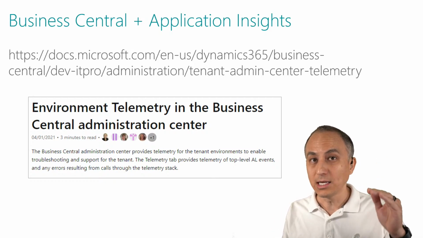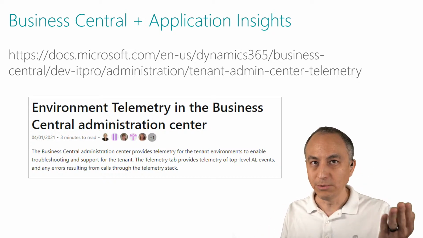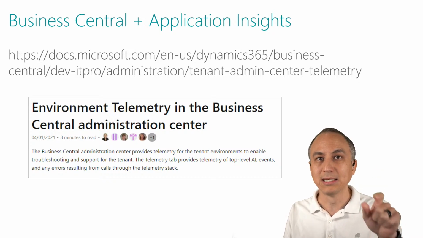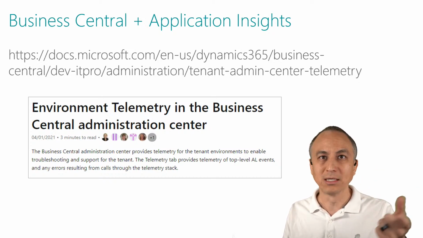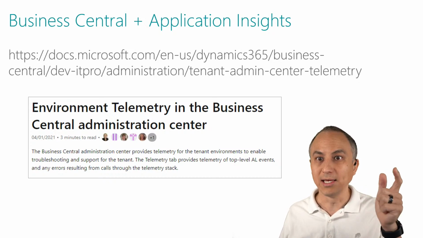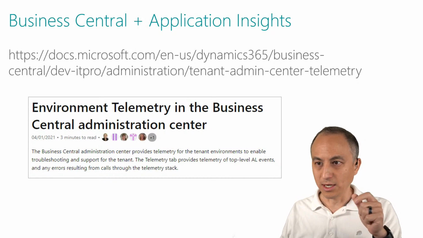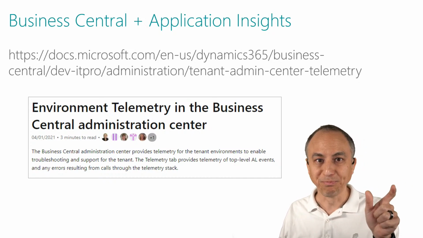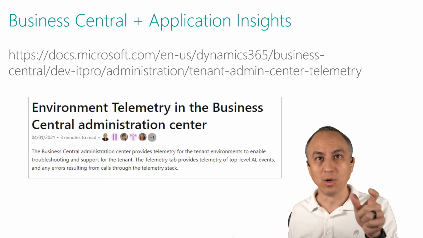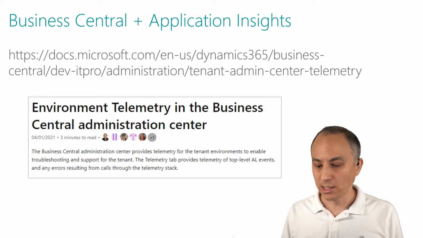And if you read the documentation, it makes it look like you do two very simple things. Enable Application Insights in Azure. You just say, create an Application Insights instance. No problem. It's like 3 clicks. It's super simple. Then you get your Application Insights key, or whatever it's called. It's called the instrumentation key. And then you copy it into the BC Admin Center for your BC environment. Great. So how hard can that be?